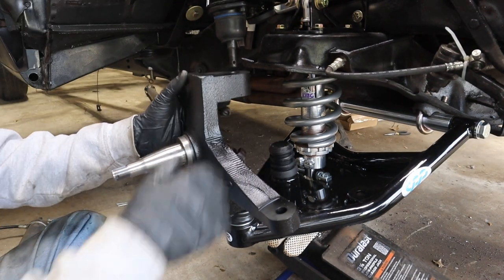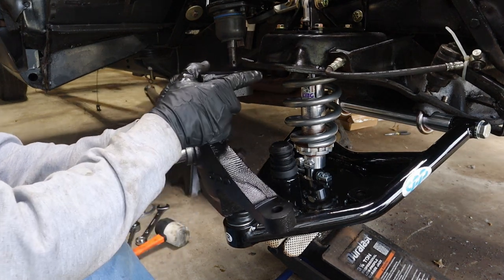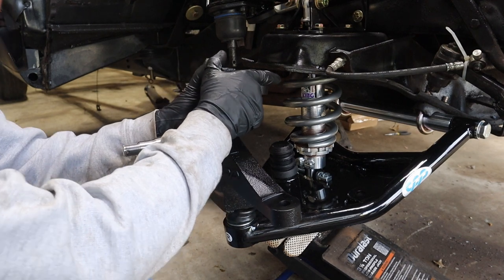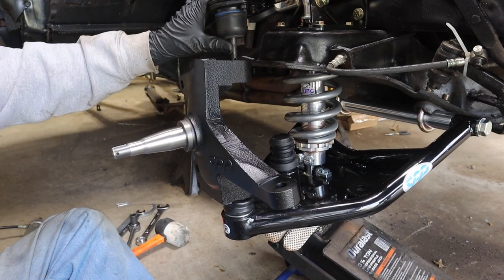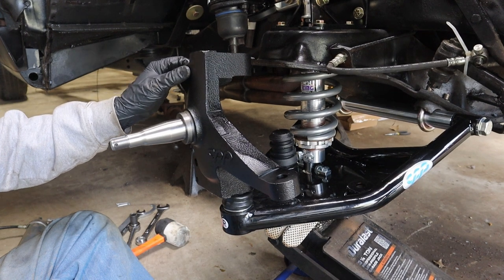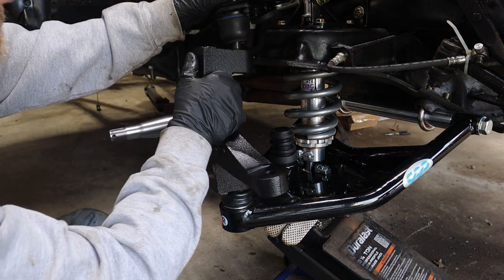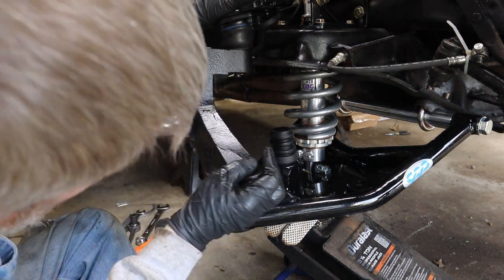Ball joints are a little bit tight. Gotta work that lube in. Gotta work it in. Am I still good? Yep. All right, you're off now. All right. Okay.